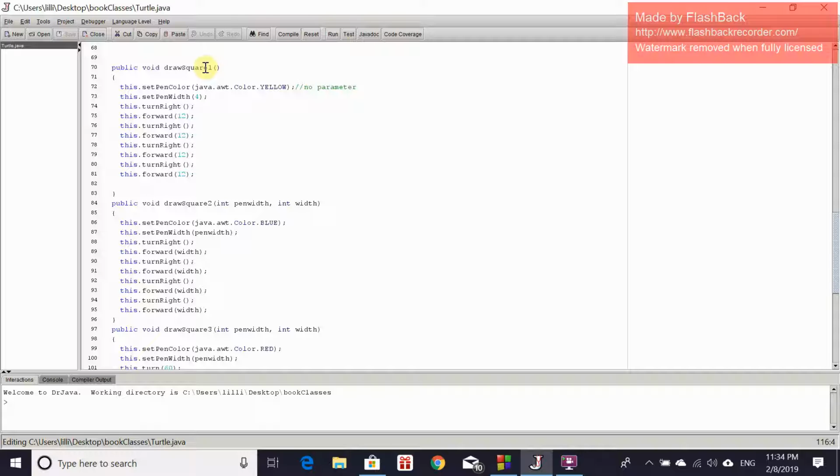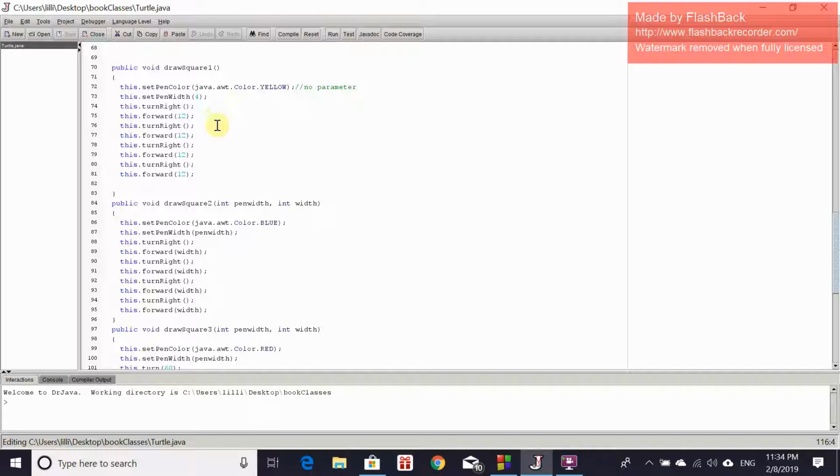Usually the name starts with a lowercase letter, and then each additional word starts with an uppercase letter.